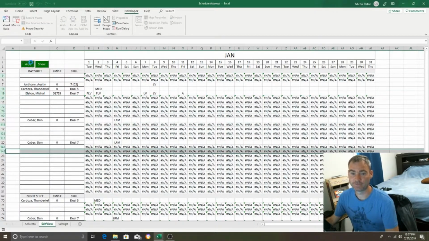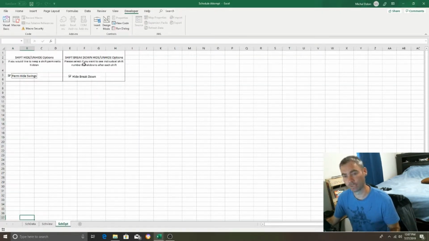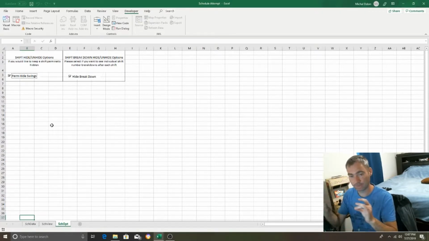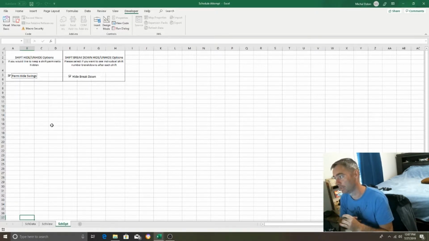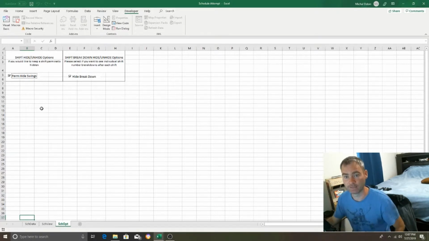Alright, so what's the other option? The other option is a breakdown, right? This I don't have finished yet, but you'll see the breakdown. Basically at the end of each day shift, there'll be a breakdown of how many 7 levels, how many 5 levels, and the total amount of people on shift, minus the appointments. So if someone's on leave, it'll remove them from the manning of that day, right?